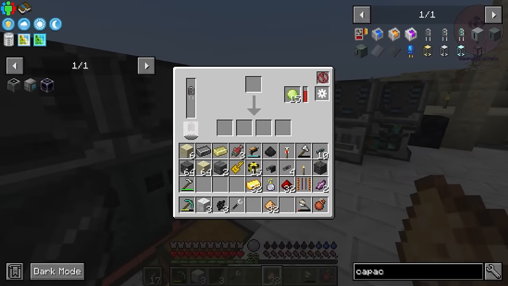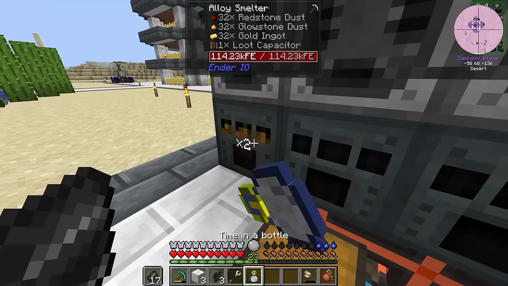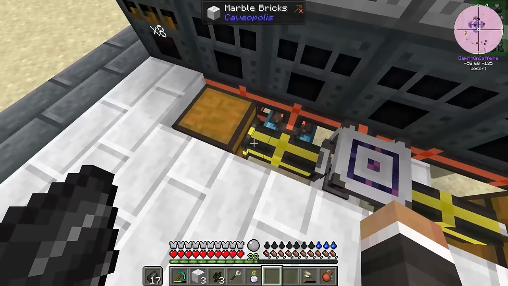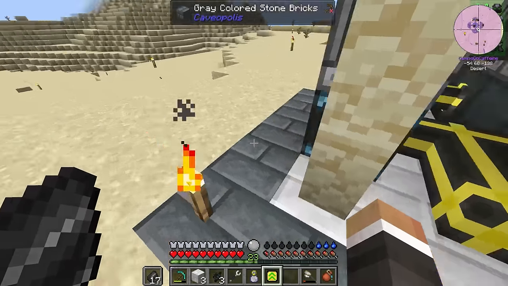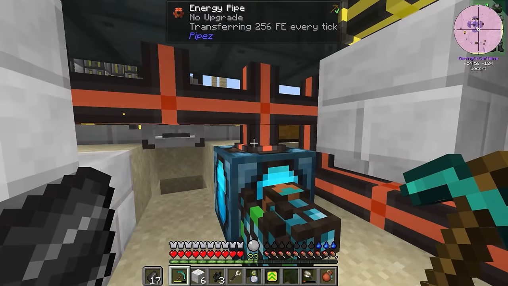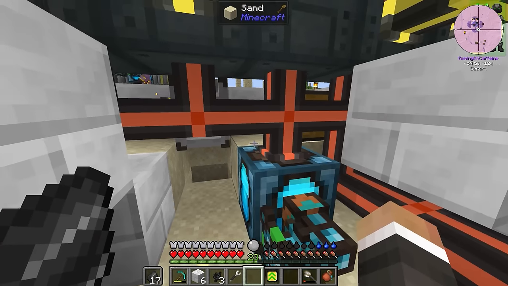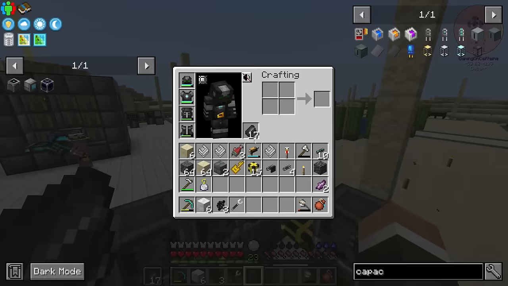Let's once again steal this capacitor for now and place it down over here. Boom, boom, and boom. And then we can do something like this to make that a little bit faster. The limiting factor here is definitely the speed at which we're extracting from this battery. So around here, we currently don't have a pipe upgrade in this pipe. And you'll see it's transferring 256 redstone flux per tick, despite the fact that we're making like 3,000. So if I put this in, it's now capable of extracting 8,000 redstone flux per tick.